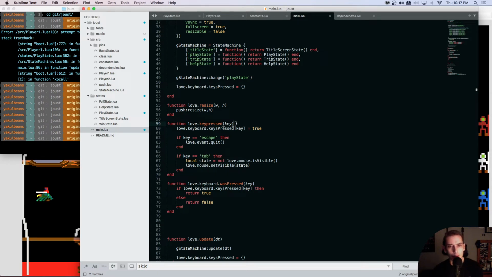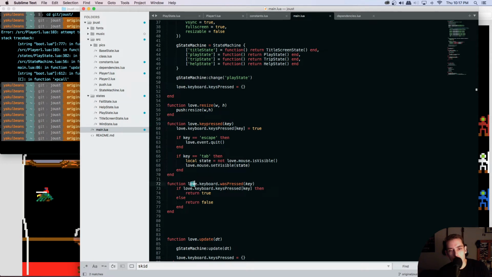But basically, I'm pretty sure that, let's say we put in the key right. Then this will get called naturally, because that's how love handles key input. And then I'm saying, hey, go to my table and set that key equal to true for this frame.